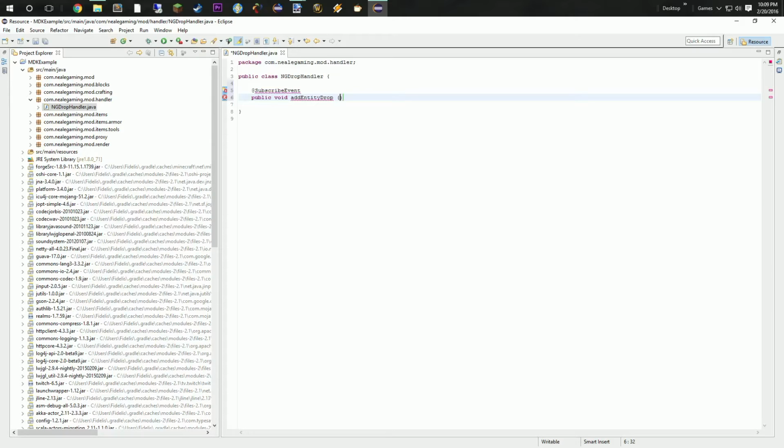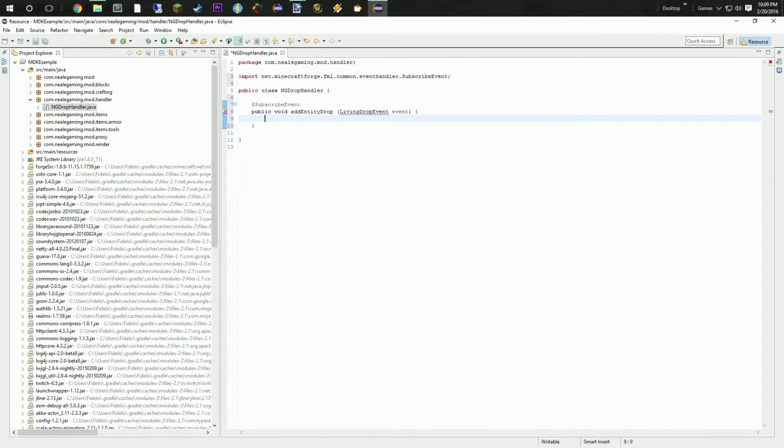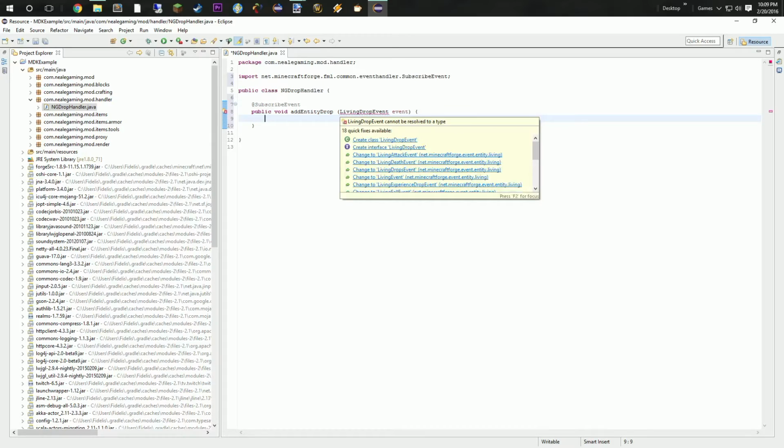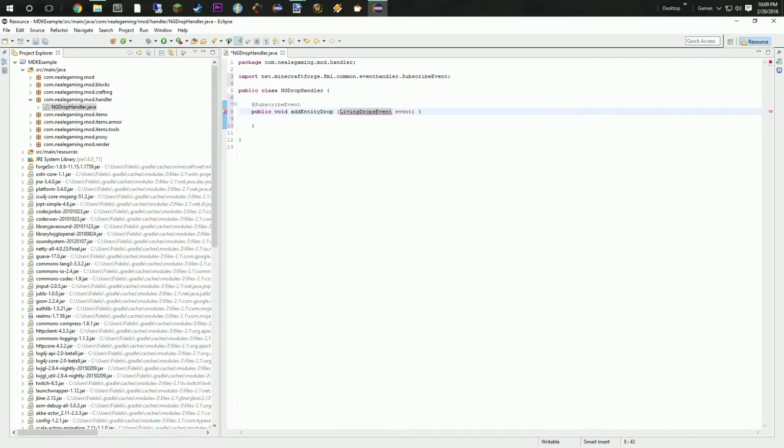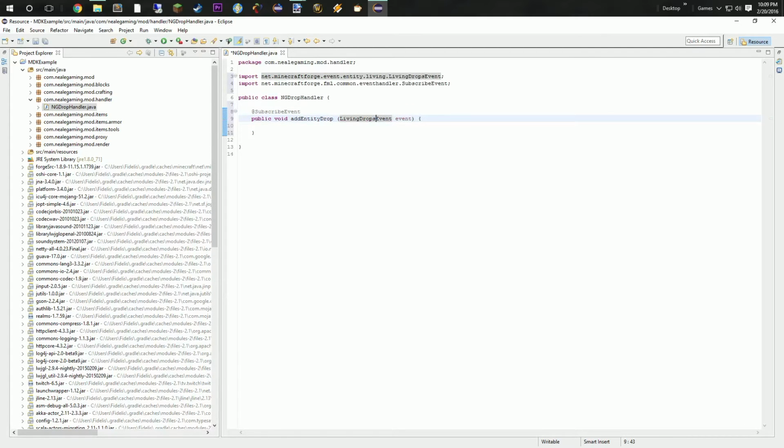We're going to use the LivingDropsEvent class. We're going to name this event. We're going to open that up like so. Let's do our imports. It doesn't want to import LivingDropEvent because it's spelled LivingDropsEvent. There we go. All right.